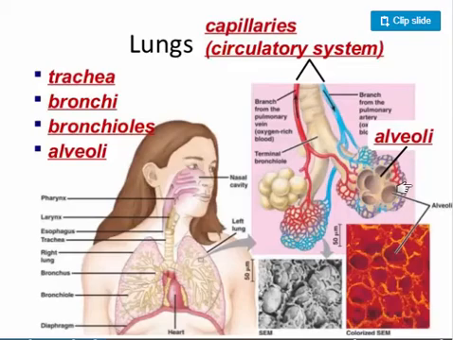On the other side, carbon dioxide concentrations are higher in the blood at this point than in the alveoli. So the diffusion is going to happen from the blood to the alveoli. During inhalation, the level of oxygen inside the alveoli is higher than the one in the capillaries, so the oxygen is going to pass from the alveoli to the capillaries. And then during exhalation, the level of carbon dioxide in the capillaries is higher, so also by diffusion the carbon dioxide is going to enter into the alveoli.